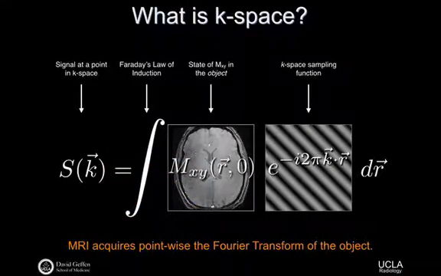Okay, so this is at the end of the lecture. I'm hoping we got all the way there. At the end of the lecture, this is the expression we're trying to understand. This is the MRI signal equation. It's one of the most fundamental relationships that comes out of MR imaging specifically.